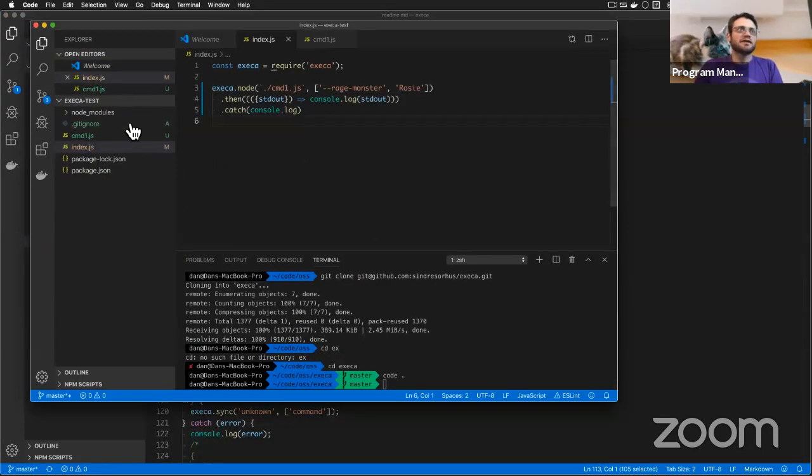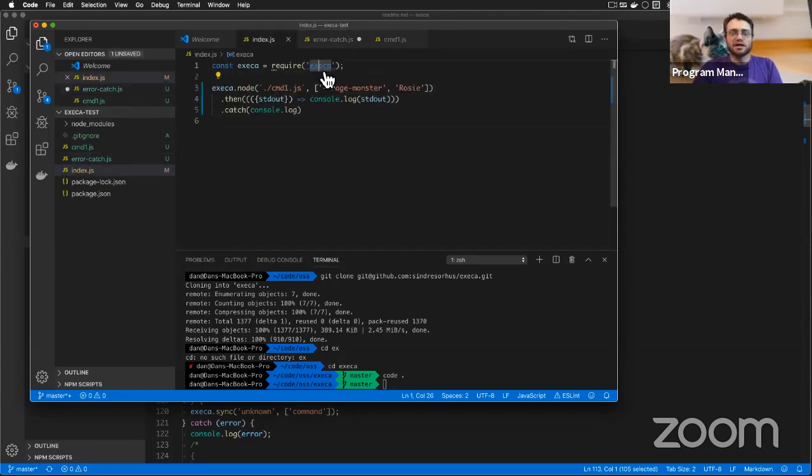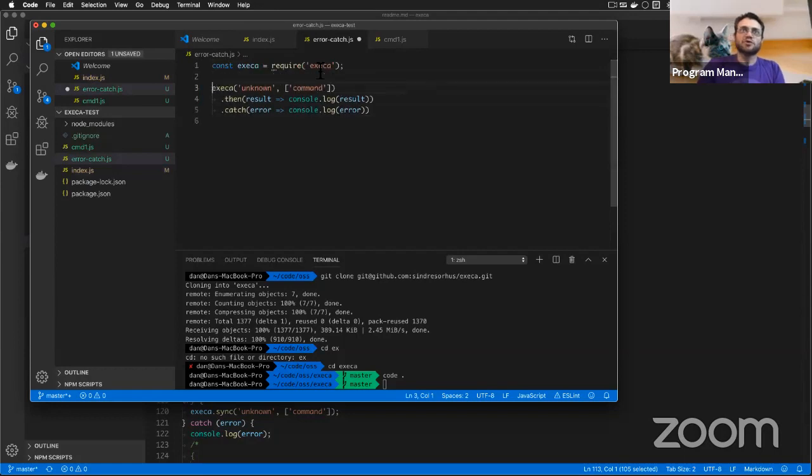Okay. Error catch.js, paste. Oh, I don't know if we want to include the execa import on every one now. That's another reason sometimes people will overlook putting the import or the require statement in multiple snippets. I'll show you that in a sec. Let me just finish testing this. You don't want to repeat the same line over and over, and it gets more annoying if you have like 20 examples.